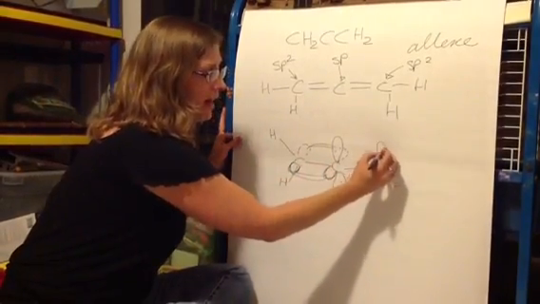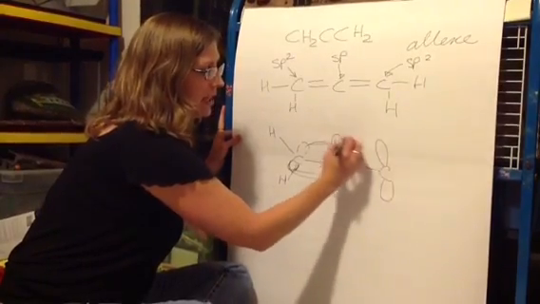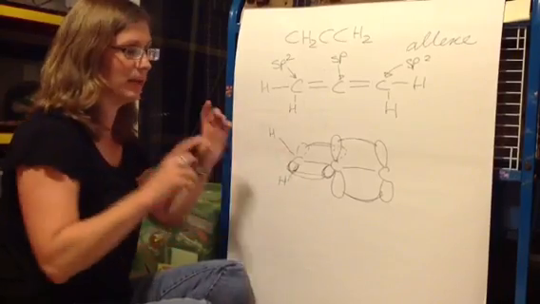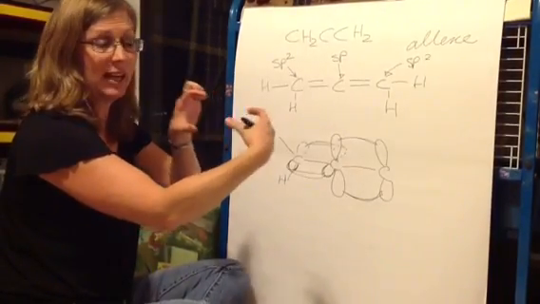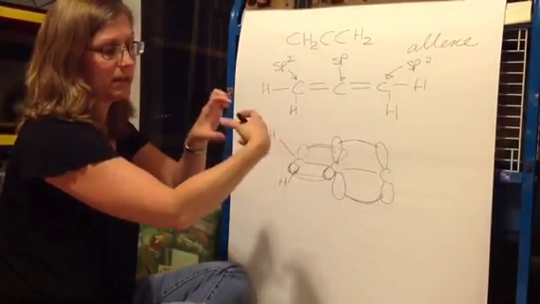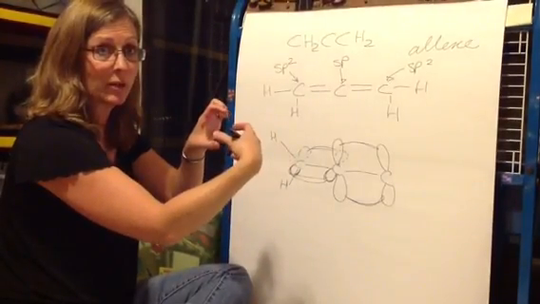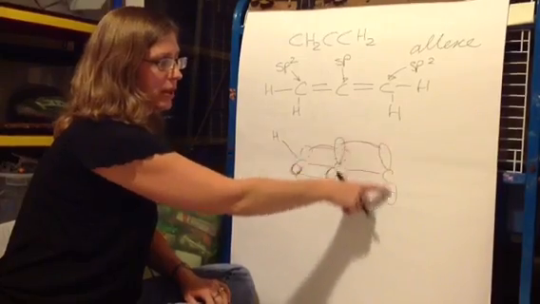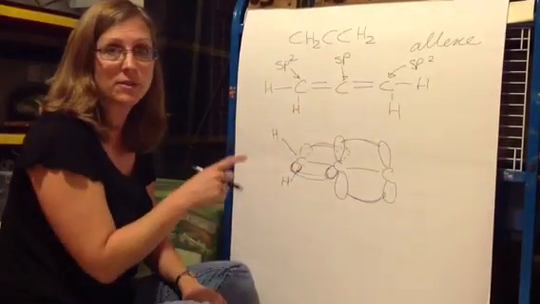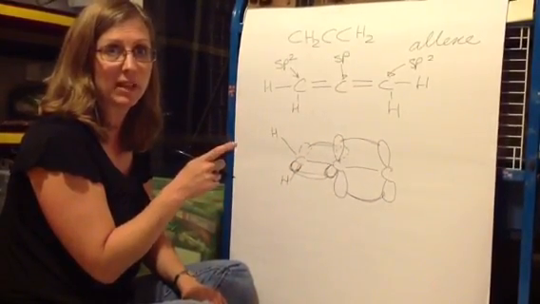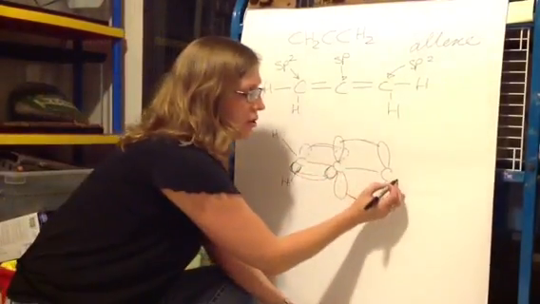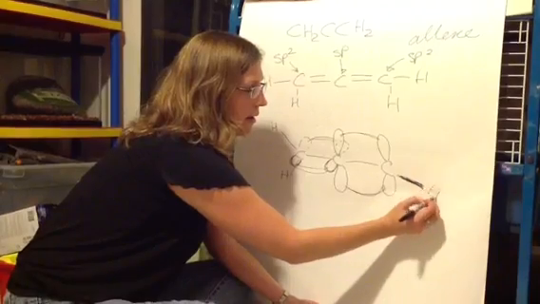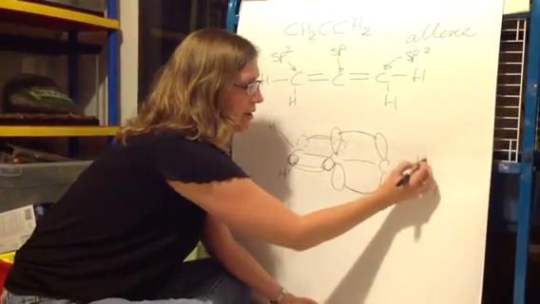So if we draw that on each carbon, we see that's where this second pi bond is. So it turns out for allene, when you have accumulated diene like this, the 2 pi bonds are orthogonal to each other. They're perpendicular to each other. Which means now when we draw these hydrogens, if the p orbital is in the plane, what does that do to those hydrogens? They can no longer be in the plane. They have to be perpendicular to that. So it turns out that one is a wedge and the other is a dash.